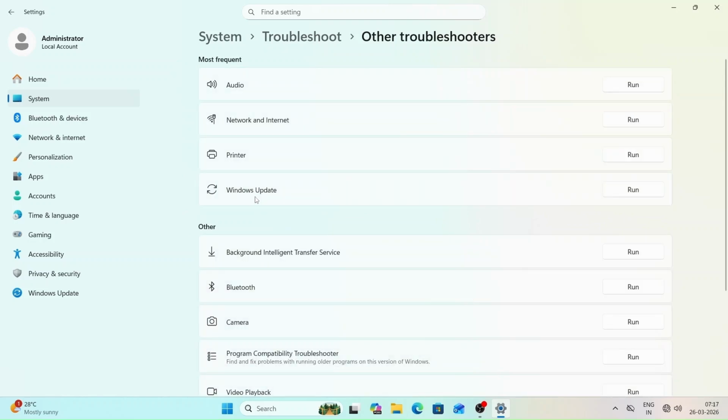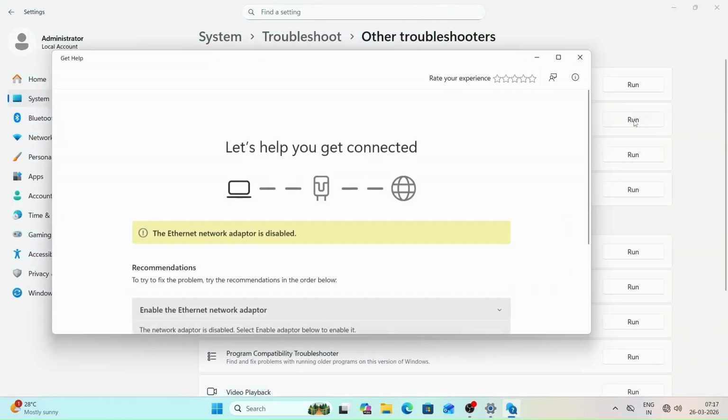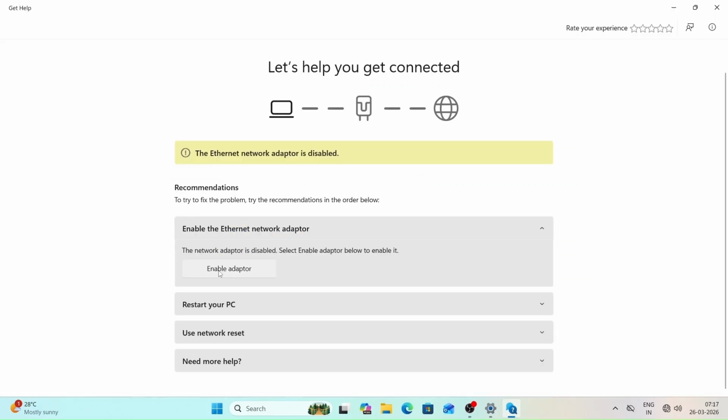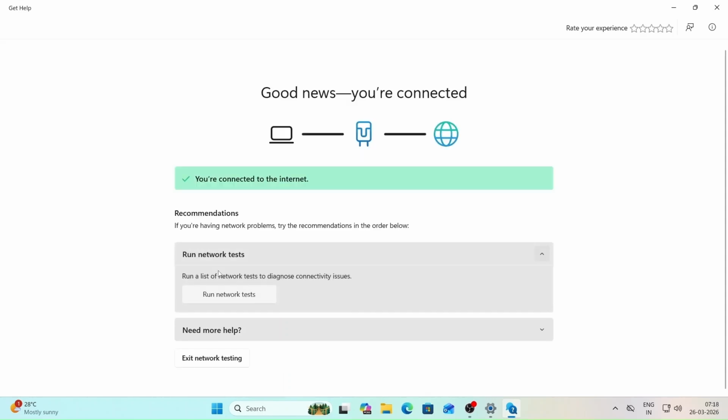Then try troubleshooting the network and internet. Now we will see the message that the network adapter is disabled. This means that when the network issue was checked, the troubleshooter found that the network card was disabled. We can also enable the adapter from here. Now we can see the message that the internet connection has returned.